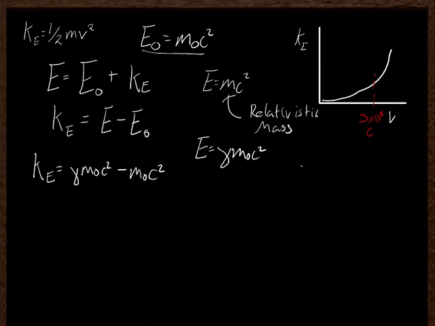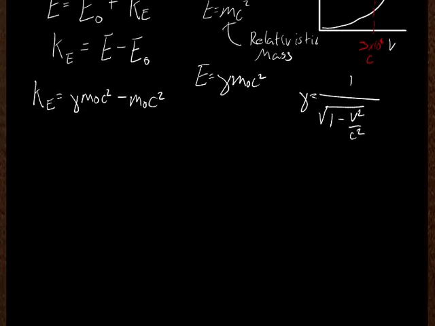Okay, now we want to have a look at what happens at different speeds. This equation is derived from Einstein's equations for relativistic particles, but we want to make sure that it works for everyday particles as well. We want this equation to still hold true for particles travelling at low speeds. So let's have a little think about how we'd go about working that out. Well, what is gamma? Let's start with that. Gamma is 1 over the square root of 1 minus v squared over c squared. That's really important. Everyone needs to be familiar and able to handle what gamma is. And so if I just scroll down a little bit here, we can then expand this. We can include gamma in this and expand it.